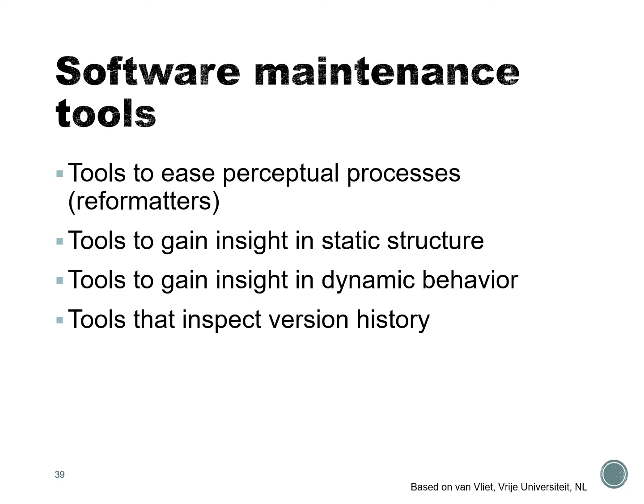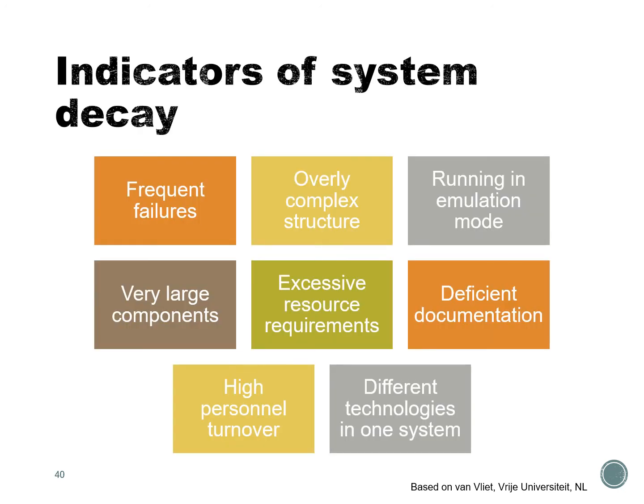Okay, so there are a number of tools. We will be getting back to this. There are tools to counter most of these problems. Version history tools, tools to gain insight on behavior, gain insight on structure, and reformatting tools to get an idea of how the code was written originally.